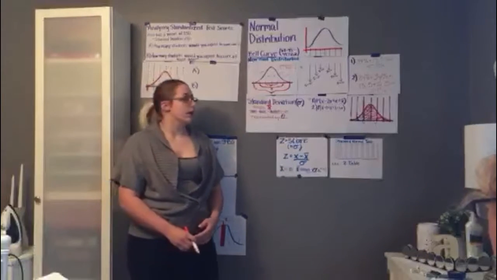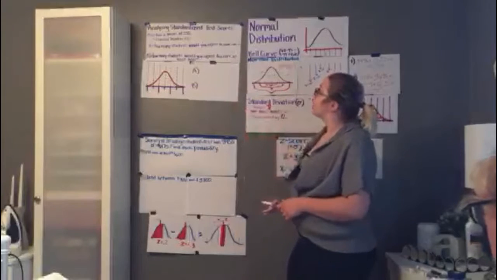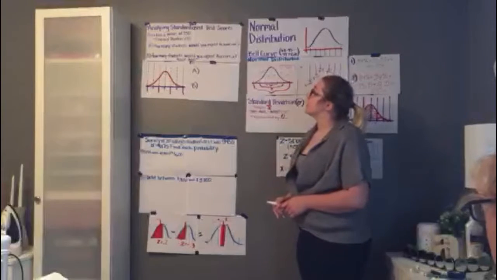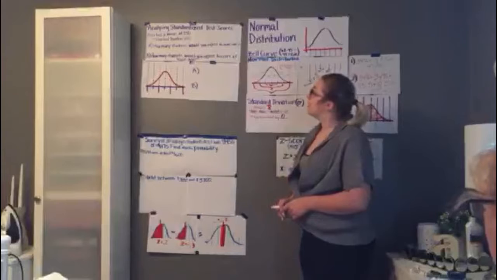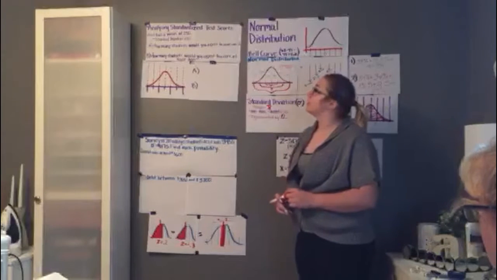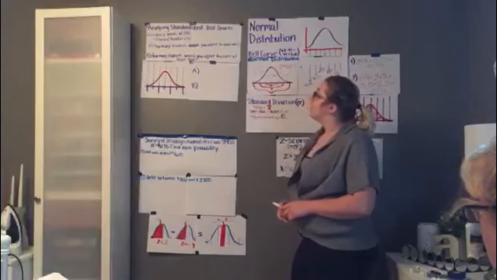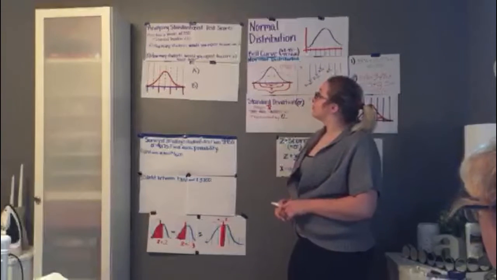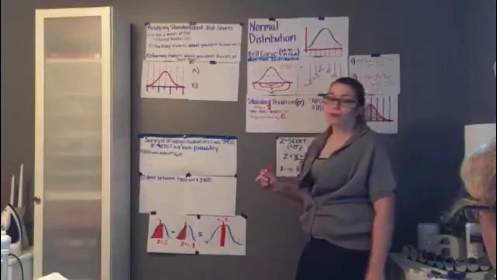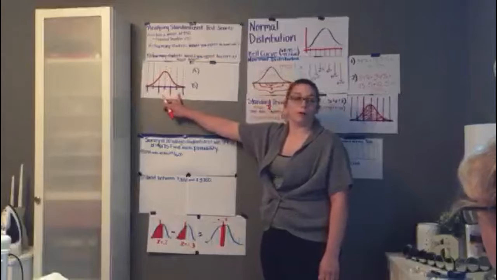I do. Okay. So next we'll move on to the example problem that I put up. And this is analyzing the standardized test scores. A test has a mean of 250. The standard deviation, or the sigma, is 50. To solve for how many students would you expect to score over 350, we're first going to begin with setting up our bell curve.